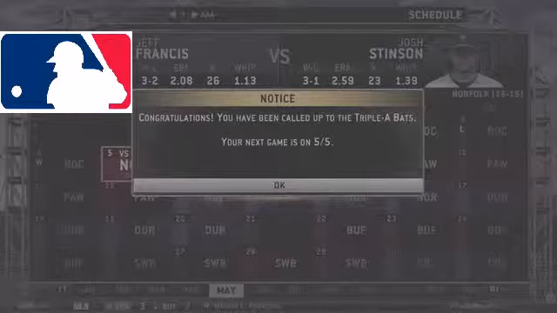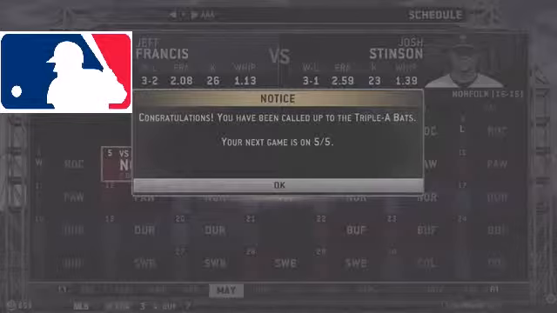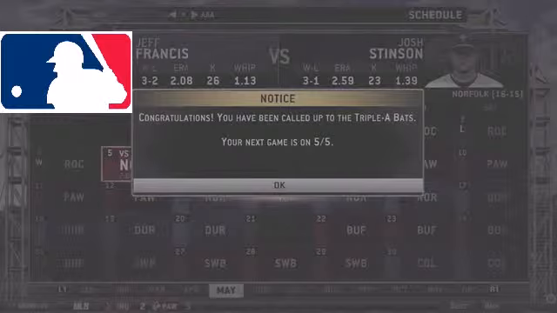And what is this? Oh, yes, we get the AAA call-up. So Buck Yu will be packing his bags, saying bye to AA, and he'll be going to AAA now with the Louisville Bats coming up next. Nice promotion for Buck Yu. Can't wait to get into action in AAA.